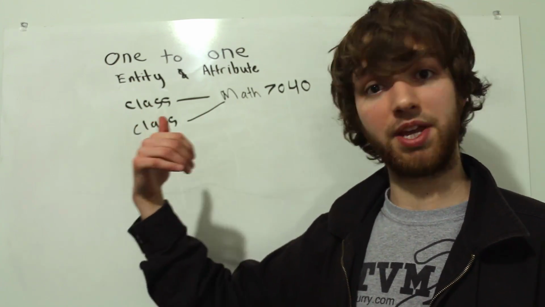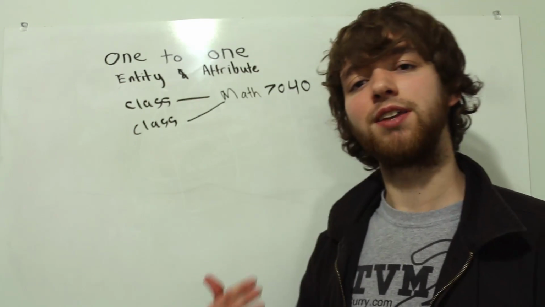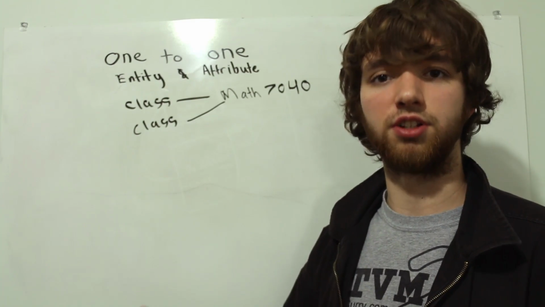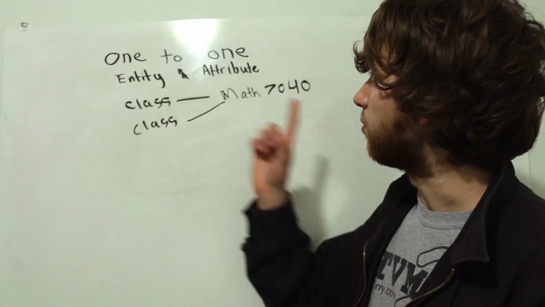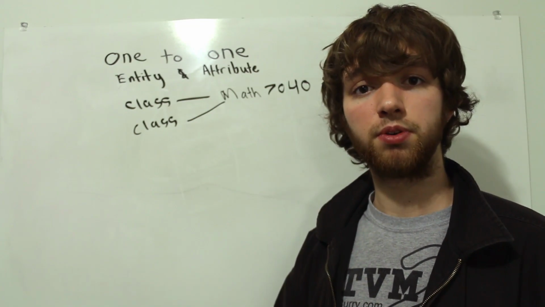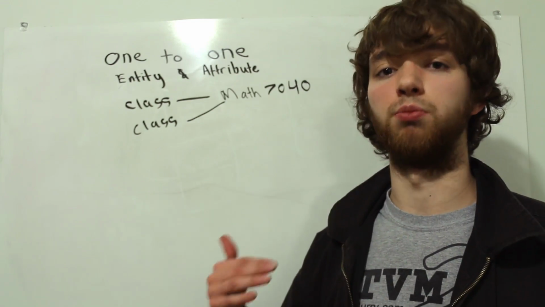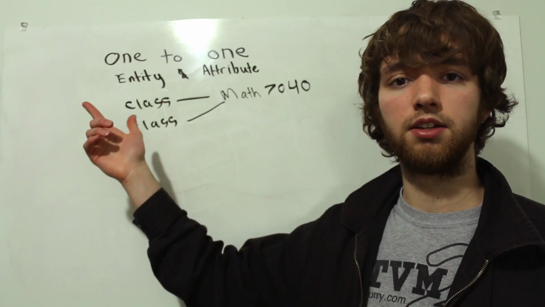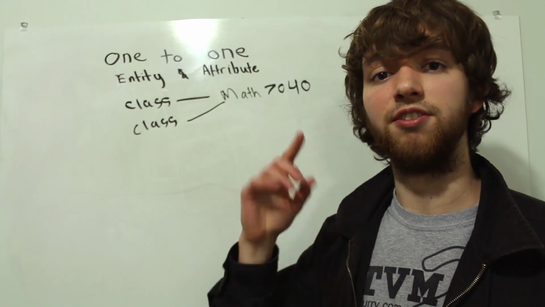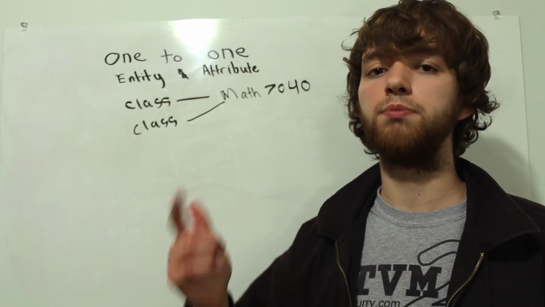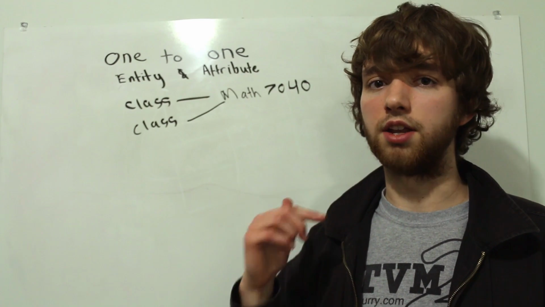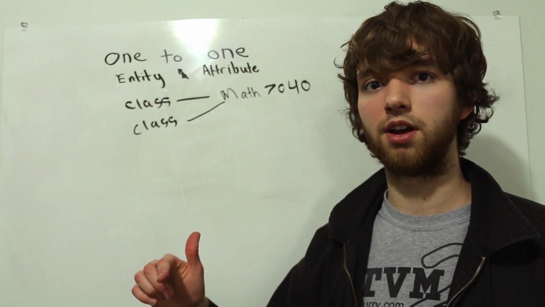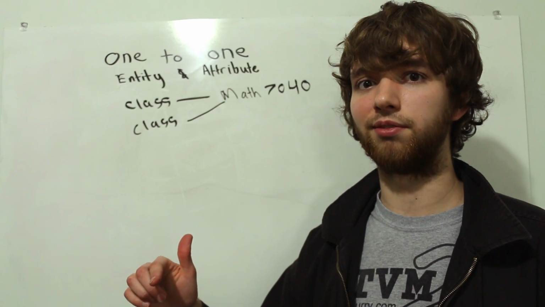I'm really not trying to make this too complex, so I'm trying to give you the most technical, correct definition of this. A one-to-one relationship is essentially a column within a table, and that column is unique to that entity, even though the value of that column could be repeated in another row. Did I lose you? I think I just lost myself.